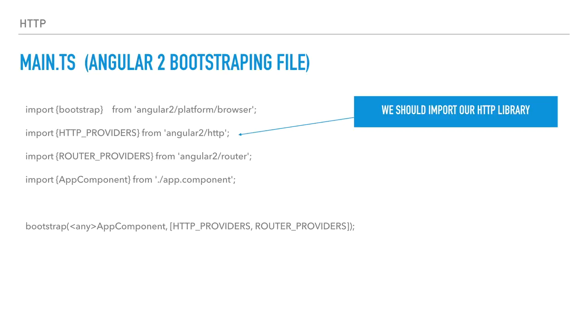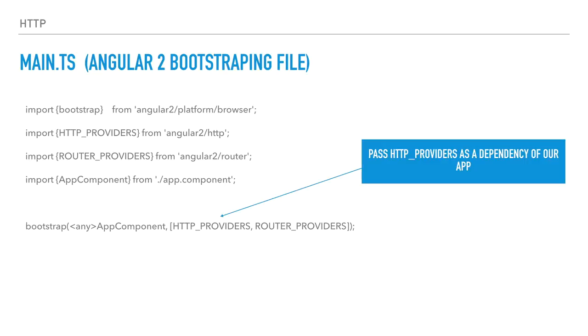If you take a look at the last line of this slide, you will see that we have the app component. This is the application that we are creating, and next to it, we are passing an array with external providers. So we are saying, we want to use Angular with HTTP providers, and for this example, we want to use the router providers too. So this is the second step for using the HTTP library.